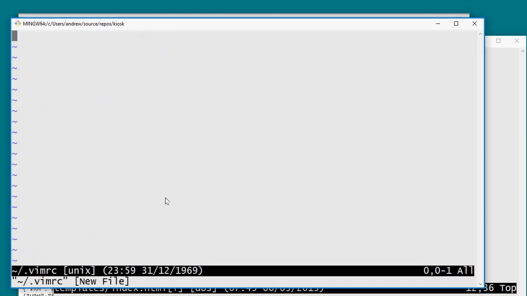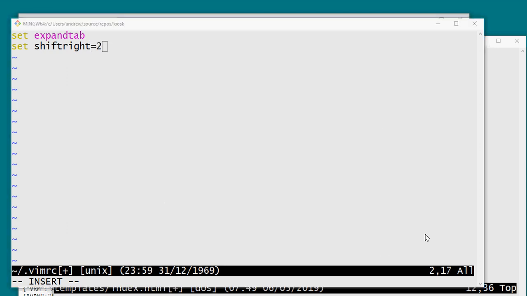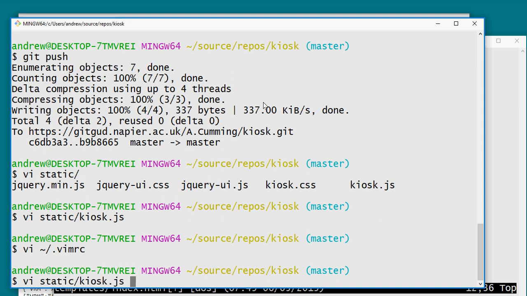So I'm going to edit vimrc, and the commands I had, I think they were set expandtab, that was one, and the other one was something like shiftwidth. As in my previous video, it was shiftwidth equals 2. Okay, let's go back to editing the file I want to edit.